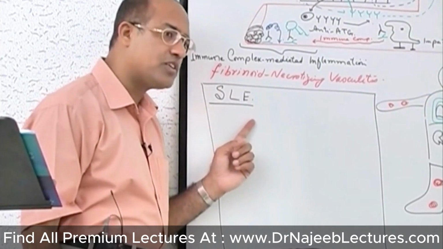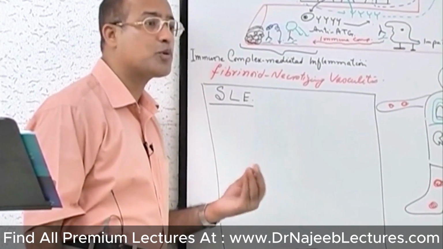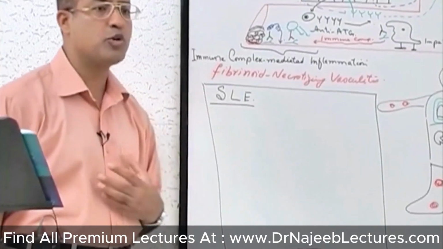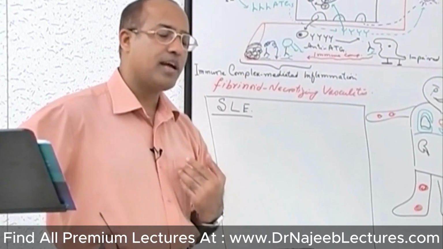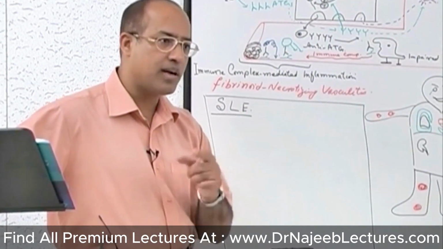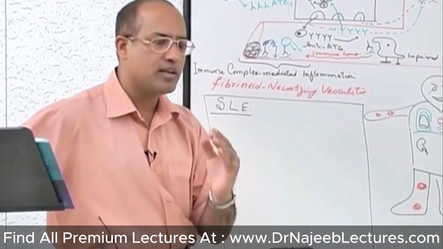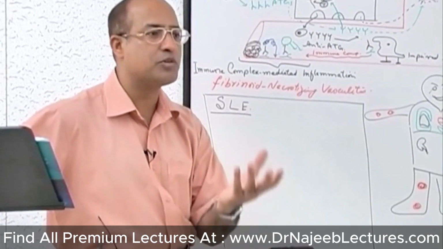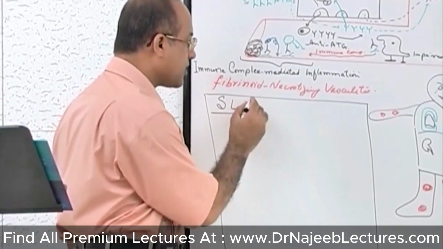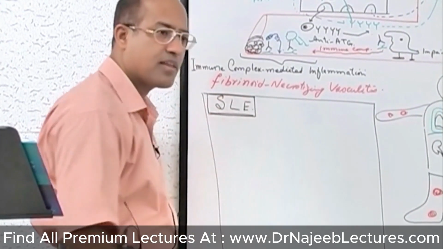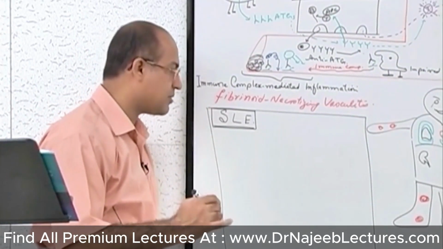But in SLE there is a type 3 reaction also, because when cells are damaged, their DNA is released in the blood, or their nucleoproteins are released in the blood, and the patient's DNA or nucleoproteins are taken by the patient's immune system as foreign. Then the patient makes antibodies against his own DNA. So in the patient's blood, DNA is circulating and anti-DNA antibodies are also circulating. So DNA and anti-DNA antibodies together make immune complexes. Is that right? So this is one example, SLE, where endogenous antigens lead to chronic antigenemia, and that leads to a chronic type 3 hypersensitivity reaction.